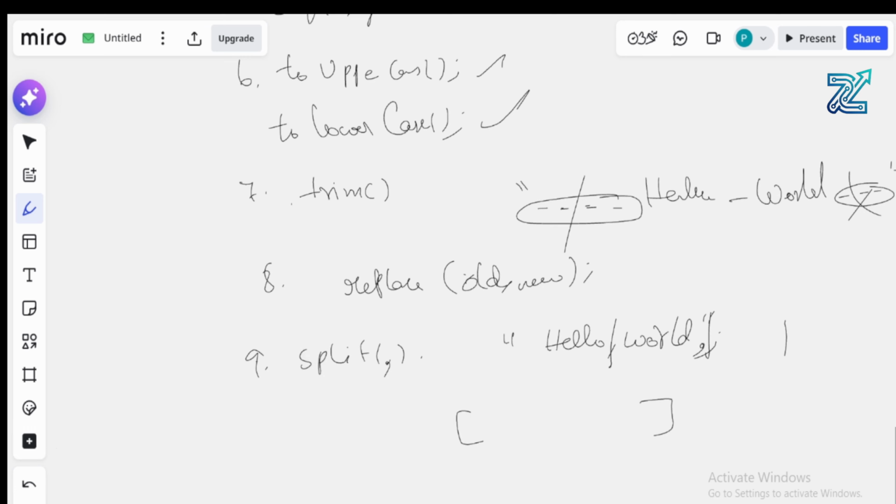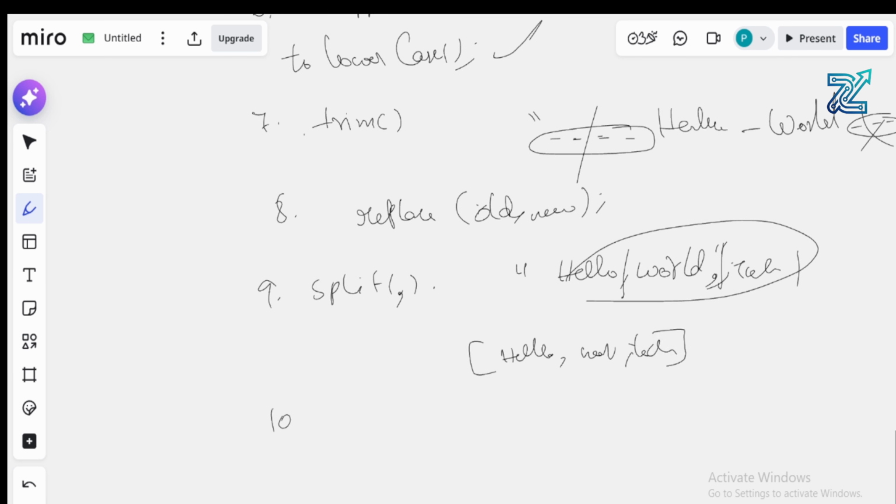For example, hello, world and tech, if I give that, it will create 3 strings and store them in the array: hello, world and tech. So this is how it internally works. Split is used to create an array from a string using any character.